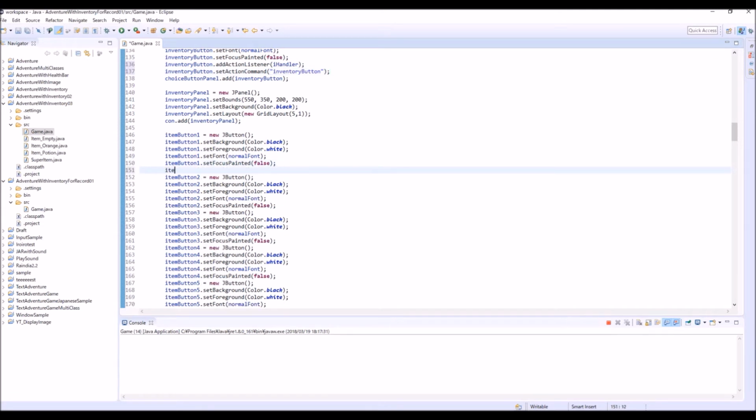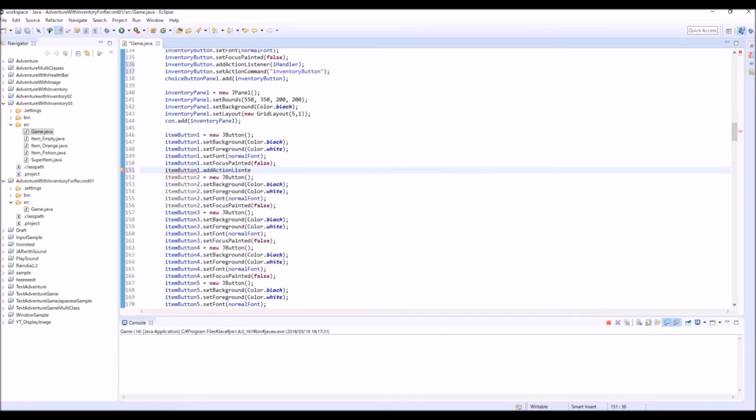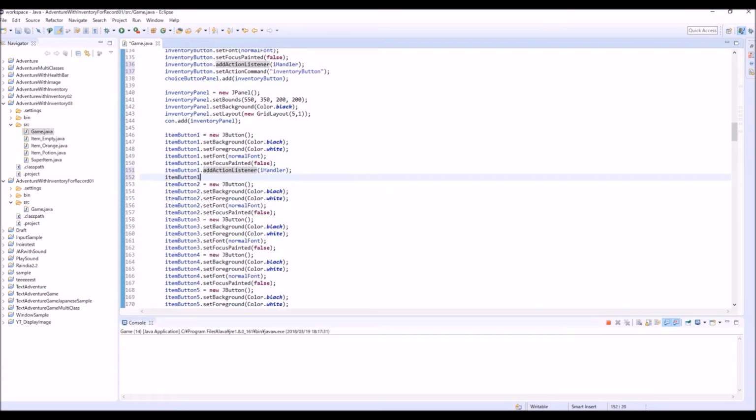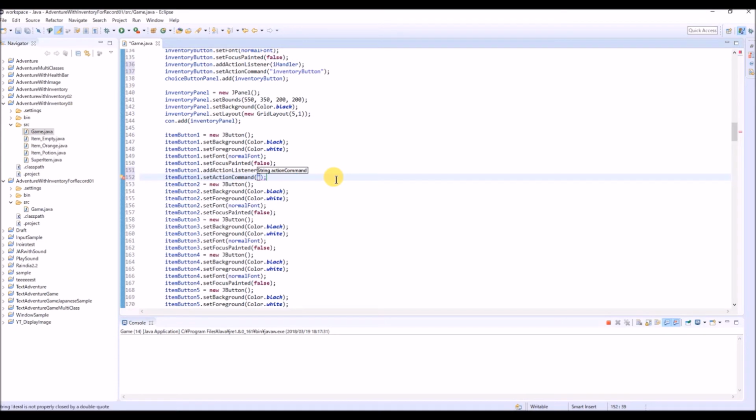So item button 1, add action listener iHandler. Okay, item button set action command, and for this one, like item 1, whatever you want.